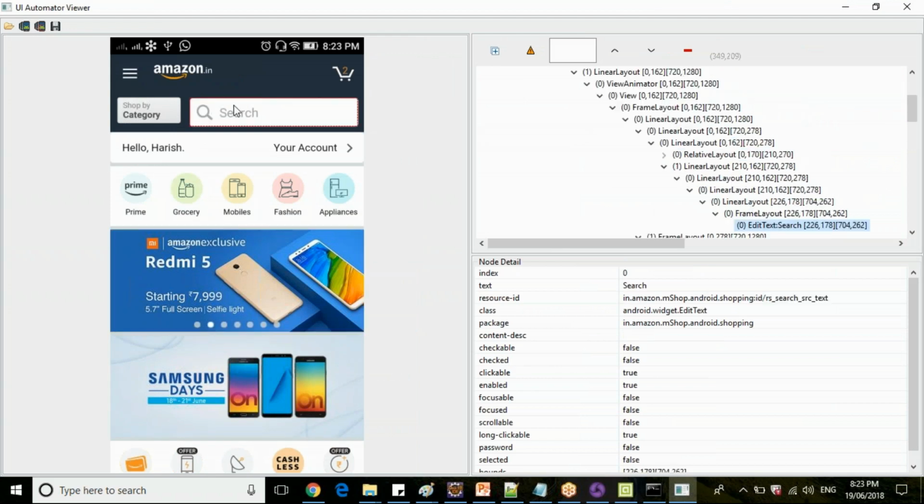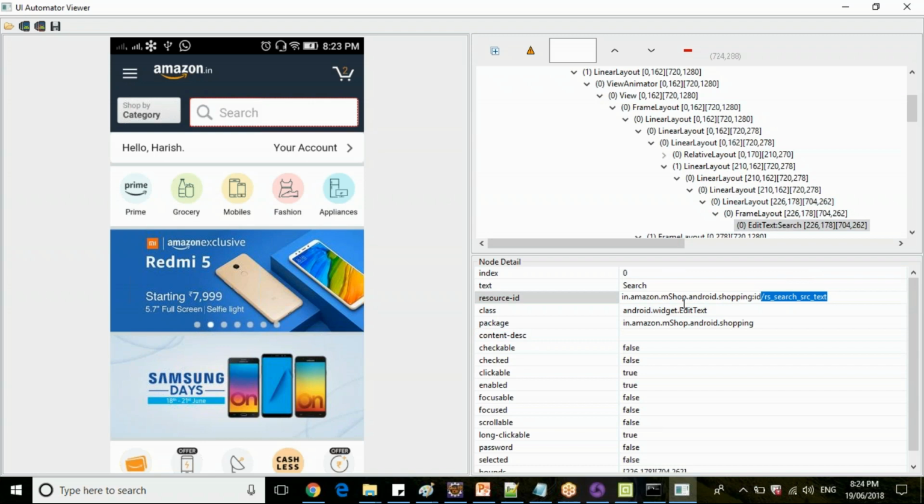Let's say you want to enter something in the search bar, so edit search bar is your name. This is the search text. Class name is this one, package name is this, and you have your ID here, RS search text like this. Clear?